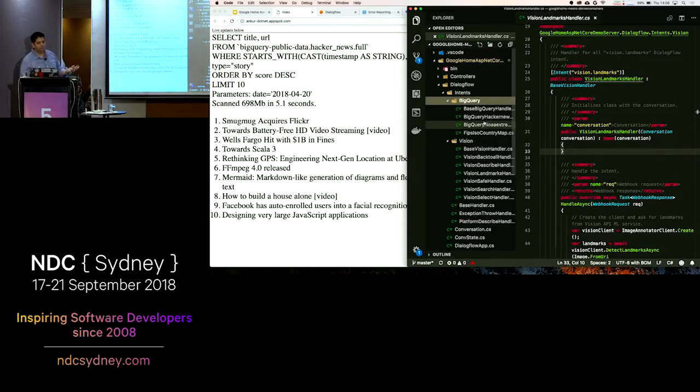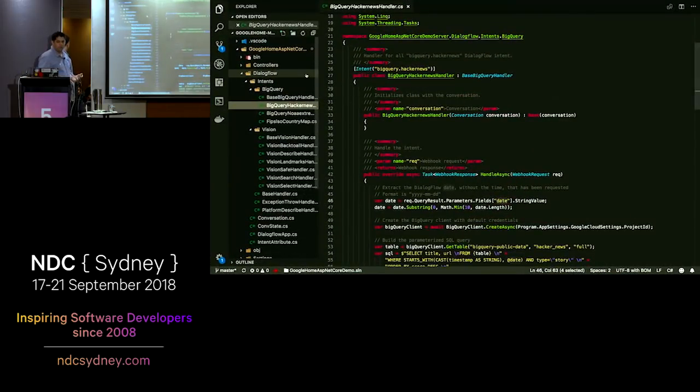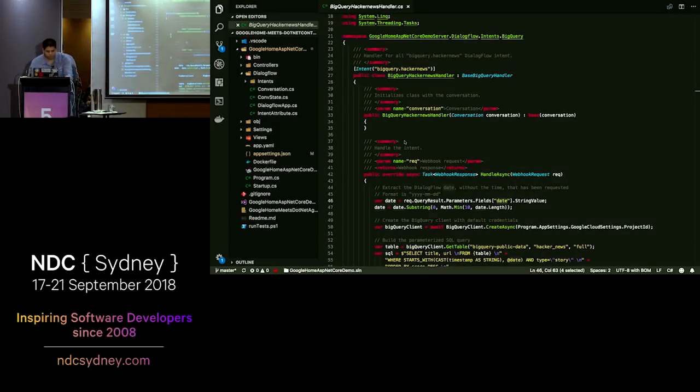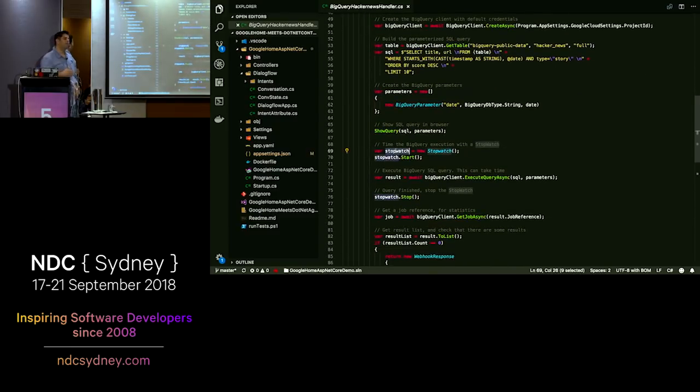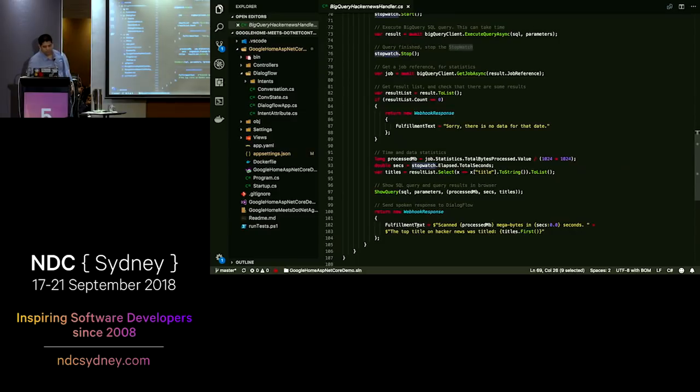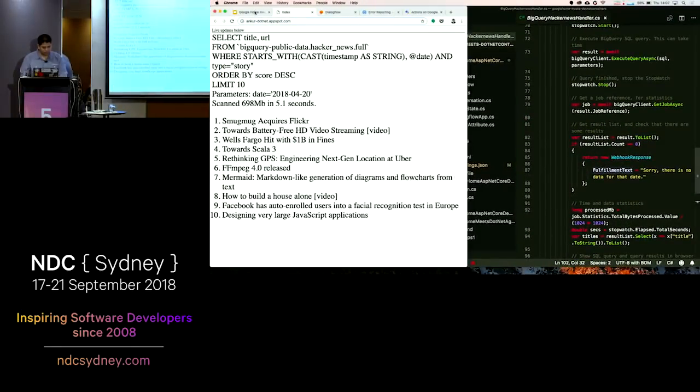Now, if we have a look at how some of this stuff works, we're now going to the BigQuery.HackerNews intent, and then, in our handle async method, we basically first extract the date that's passed to us because the user said, hey, give me a top Hacker News post for a given date. So we get that parameter out. We create a BigQuery API client, create our SQL statement, and pass in our BigQuery parameter just down here. We actually start a stopwatch so that we're able to tell how long BigQuery takes to handle this request. And then towards the end, once we get our data back, we just set our fulfillment text and return the titles. And that's what gets spoken out. So now, in our application, we have two data sources.